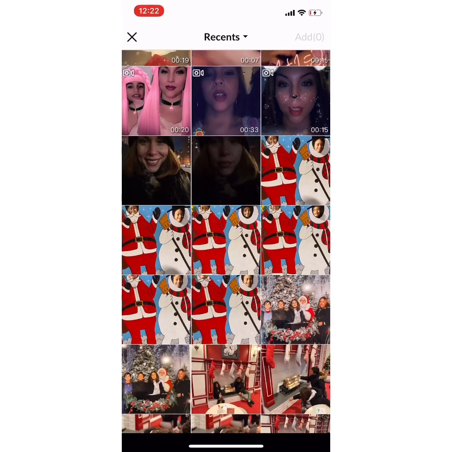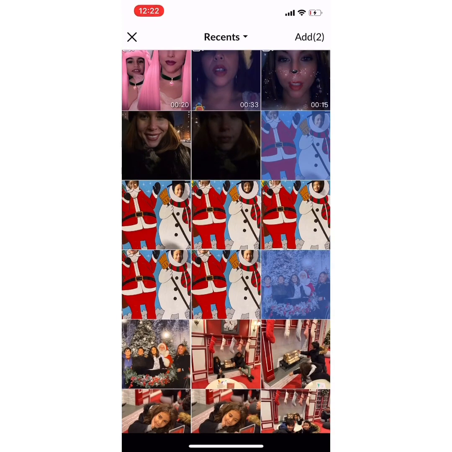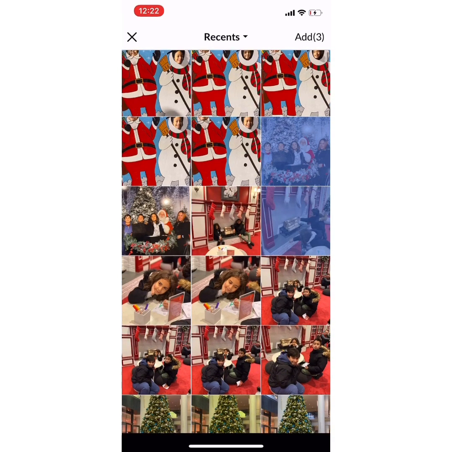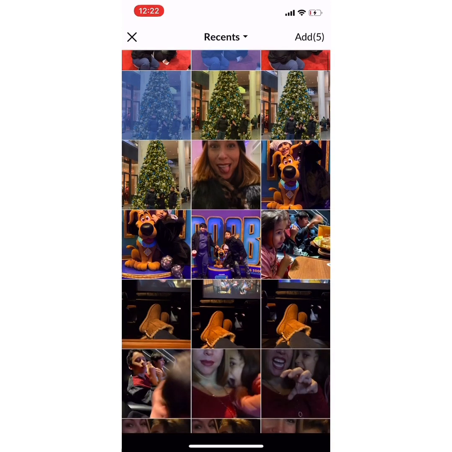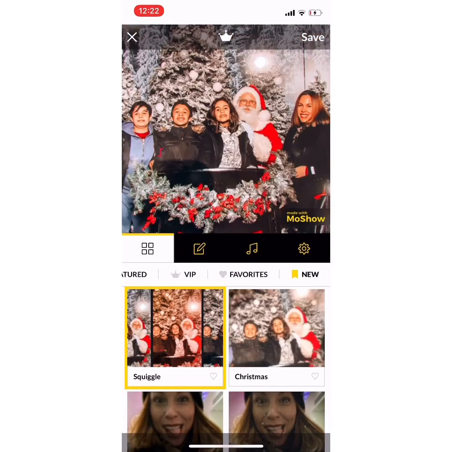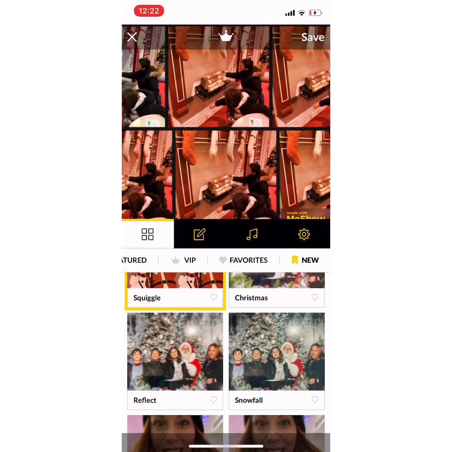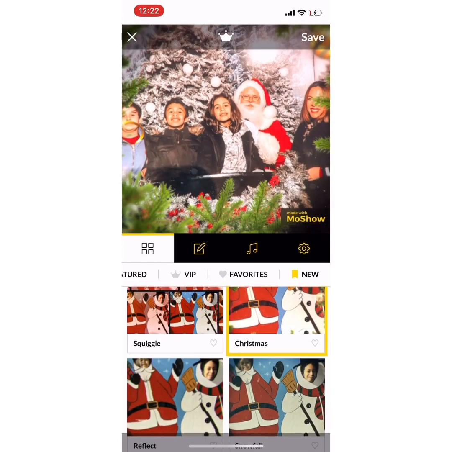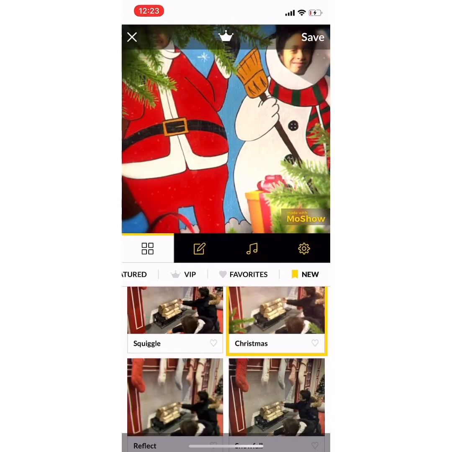I'm going to pick some photos that I took with my kids and my nephew, make it like a Christmas video to show you. You can also import videos into this app, but it will slow down the app. It will look kind of glitchy. I'm just going to show you because once I add a certain amount, it gets really glitchy. But I'm also going to show you just using smaller files will make it look way better and much smoother. So as you see the screen, it's just kind of like jumping. It's not really flowing the way I would like it to flow.